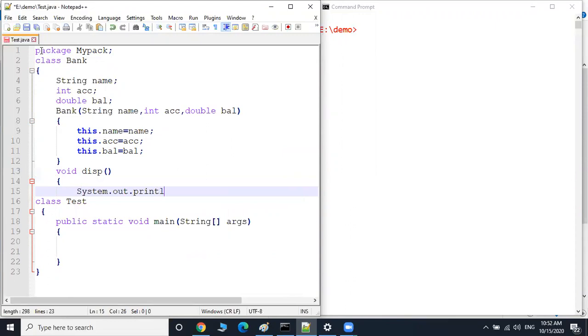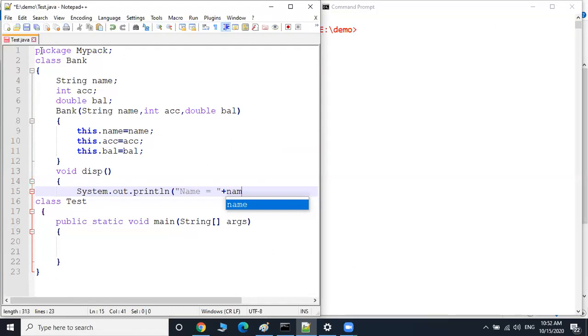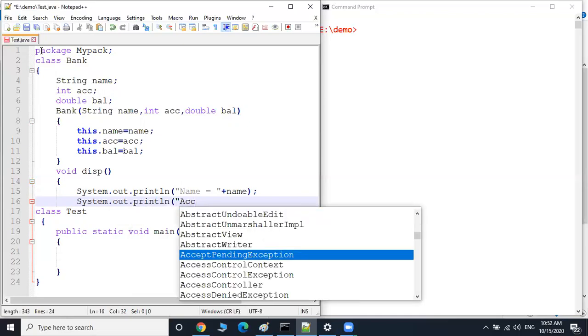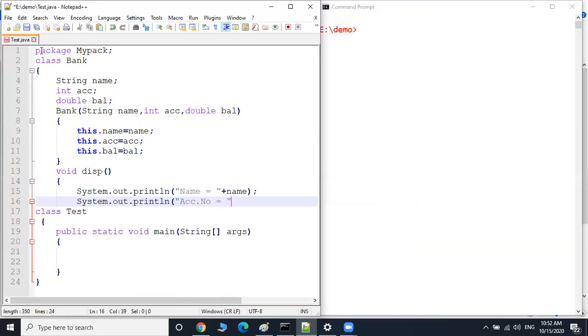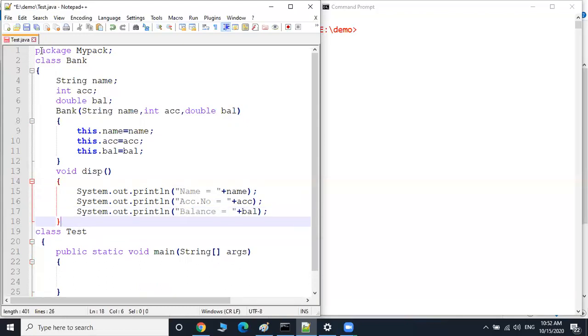System.out.println name is equal to name. System.out.println account number equal to acc. System.out.println balance equal to bal.